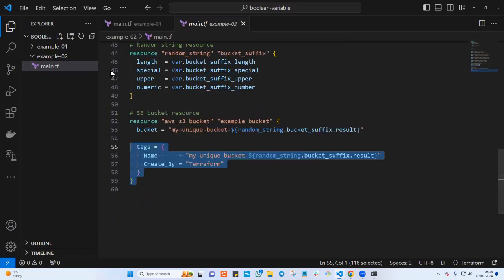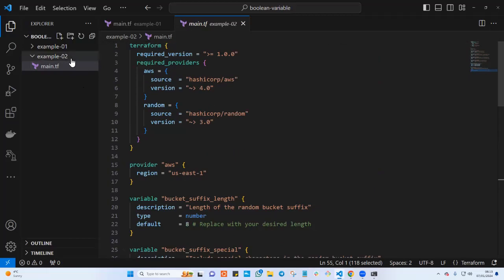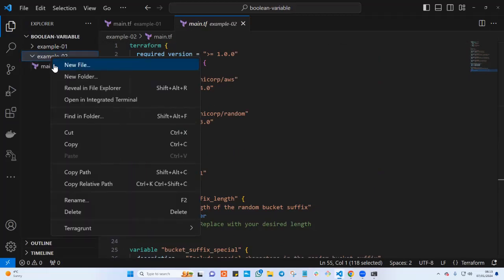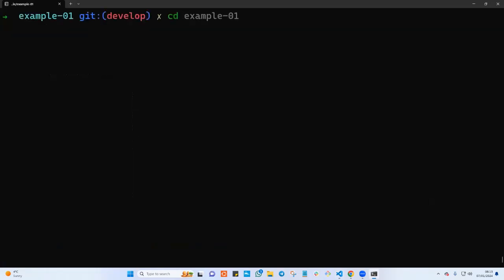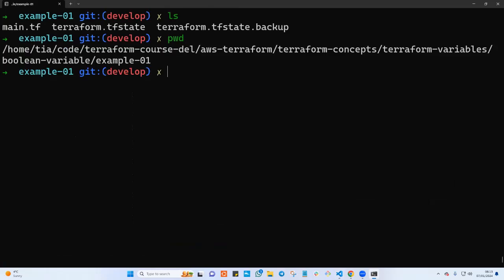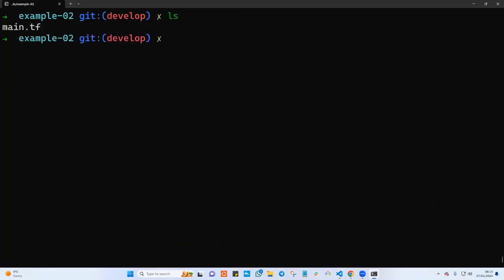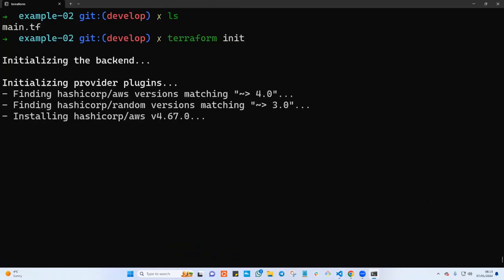Let me go ahead and create this one because this one is a little bit interesting. I'll open Terraform in this specific location, or I can just cd into example. Let me first of all see where I am right now. If I'm in example 1, pwd, I am in example 1. I will say cd ../dev, and I'm going into example 2, and that is cool. We are here in example 2. I'll say terraform init in example 2. I will initialize this. When this is done, we'll type terraform plan and apply.